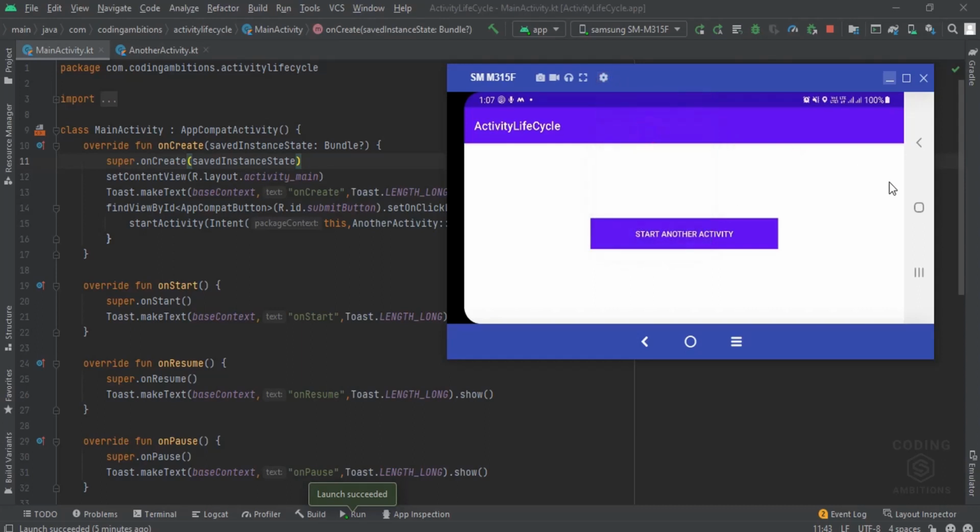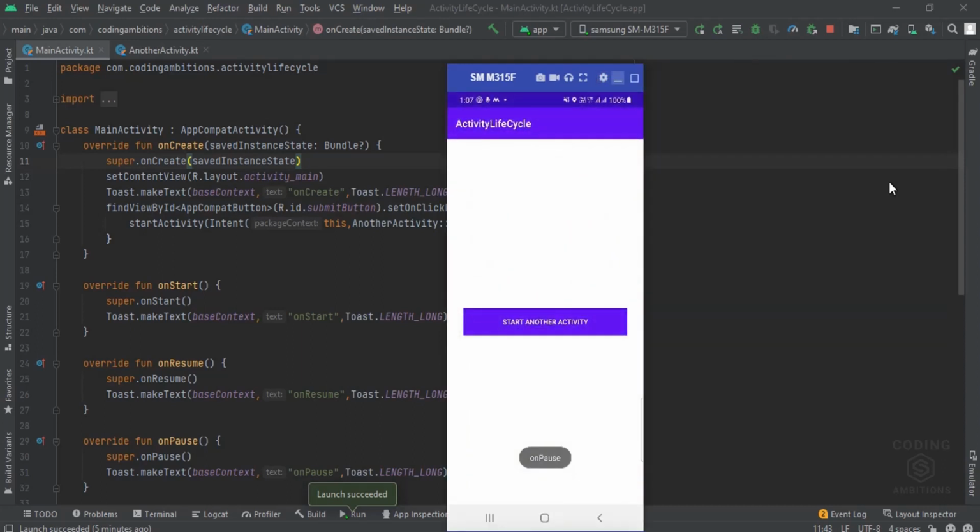All these things will repeat again because on orientation change the activity gets destroyed and then gets recreated. So the activity got destroyed, here it saved the data, here the activity is getting destroyed. Now you can see it is getting recreated in onCreate, and after onCreate, onStart and onResume get called every time.